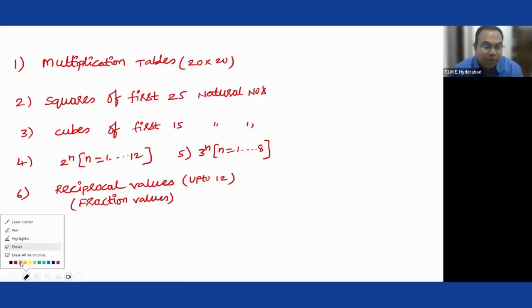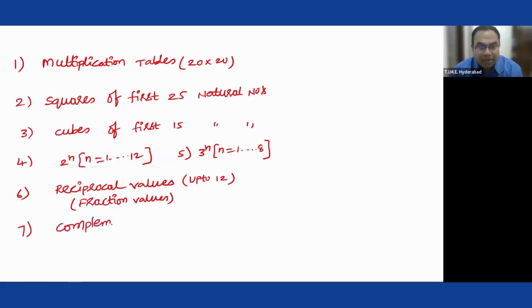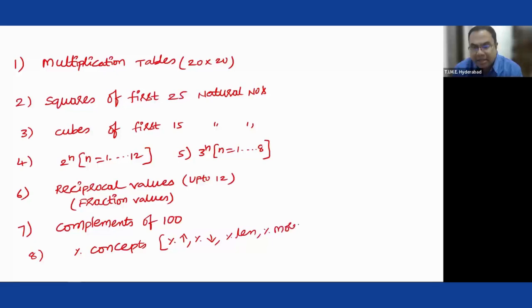Then you should be good at your complements of 100, and finally, you should be good at your basic percentage concepts. Percentage increase, percentage decrease, percentage less, percentage more. You should know bare minimum these things to answer your data interpretation question. So I'm not going to discuss this. Already you should know this.